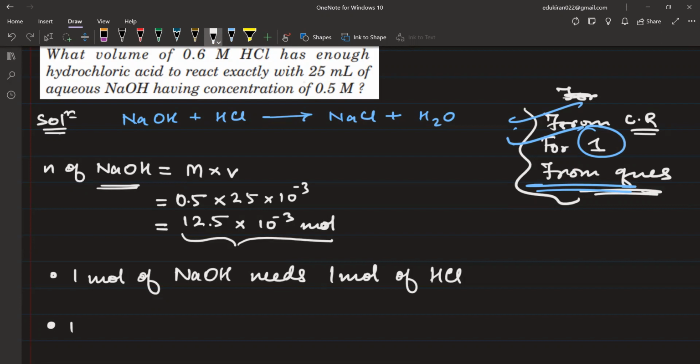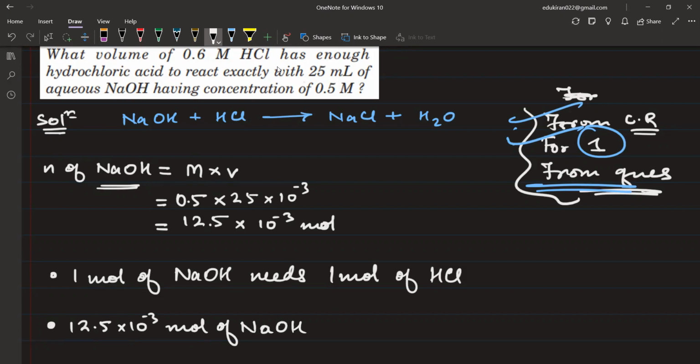It is 12.5. You don't have to say the whole thing, Irum. How much do we have? 12.5 into 10 to the power -3, is it there or not? There is a big difference between 12.5 and 12.5 into 10 to the power -3. Understand these things, and if you don't have control over the vocabulary, you will write the wrong things. You did exactly that in the test. 12.5 into 10 to the power -3 moles of NaOH. Please speak.